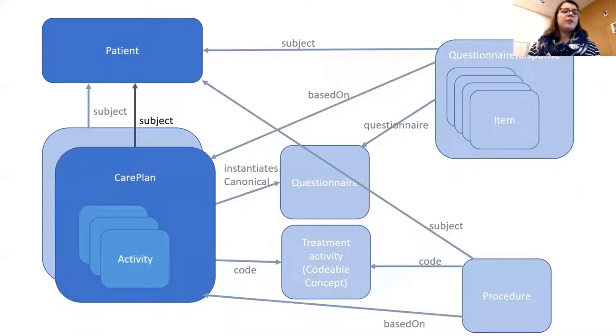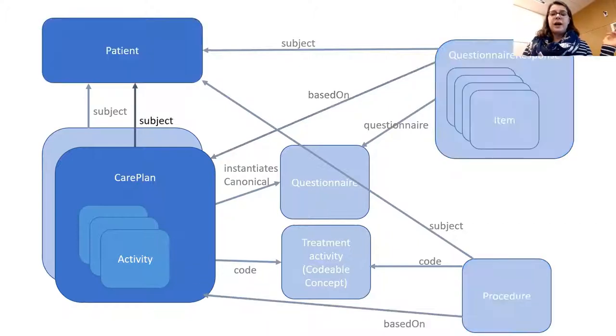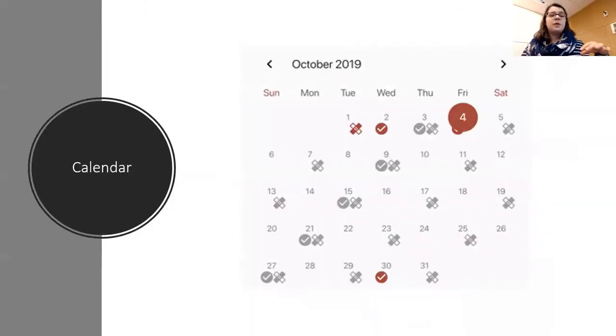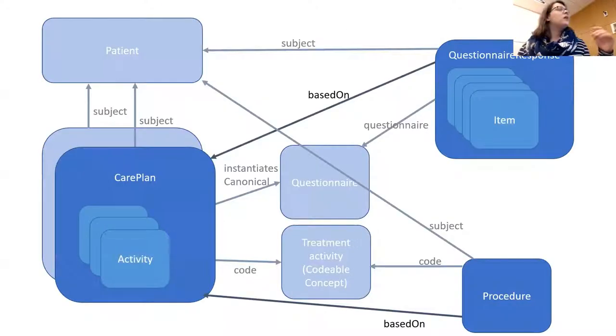From there, I go to the care plan. Of course, there can be multiple care plans, so I'm looking up the currently active one based on the period property that I showed you. From there I no longer care about the patient, because I can just look up all the questionnaire responses and procedures that are based on that particular care plan. The gray icons are populated based on the care plan, and the red icons are populated based on the questionnaire response and procedure. But you can see that I never actually used the subject property on the questionnaire response and procedure.